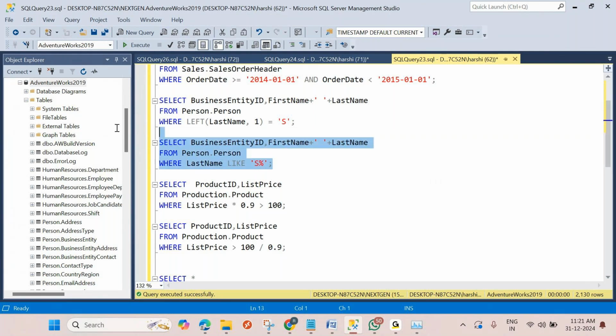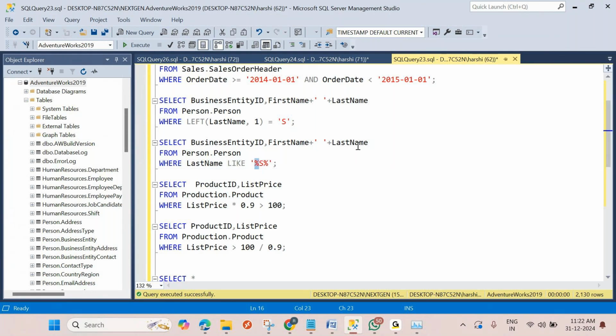People in general say the LIKE operator consumes a lot of resources. Yes, that is also true. The LIKE operator takes a lot of resources when you start with a percentage sign.